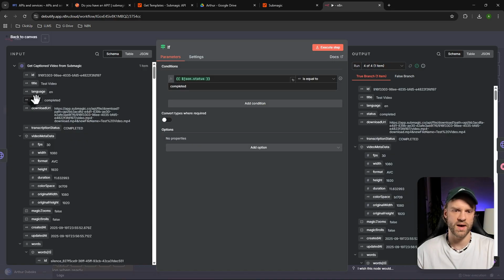It's no voodoo magic or any complicated JavaScript coding in here, guys, although it is JavaScript and JSON. But again, you don't need to know any code. You literally just need to play around with the blocks and see what they do. So we're looking for a status, which is right here. I'm going to delete the duplicate one.